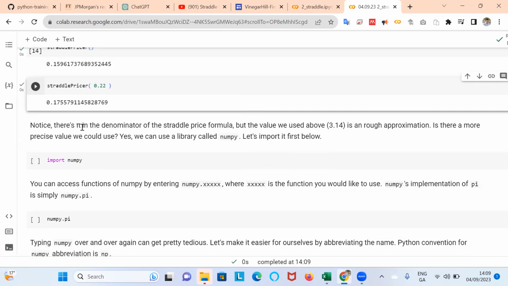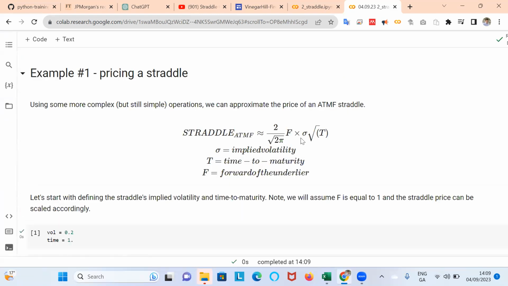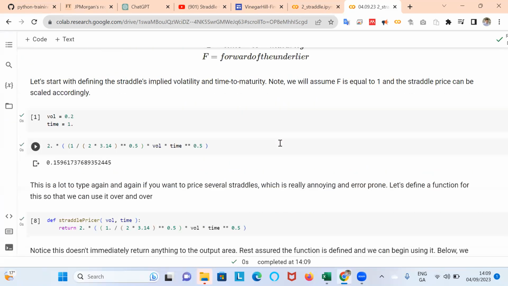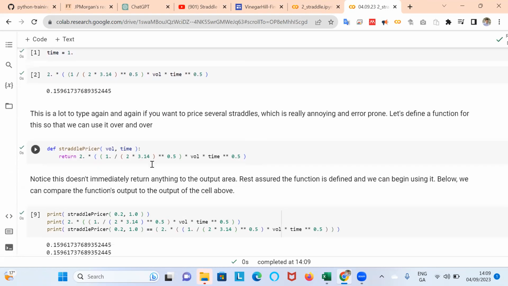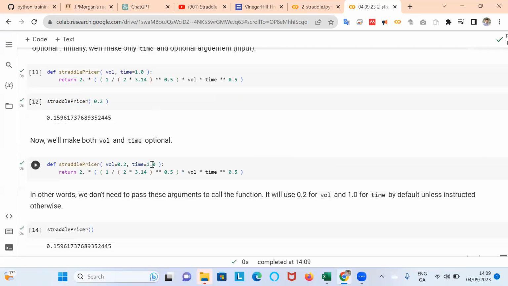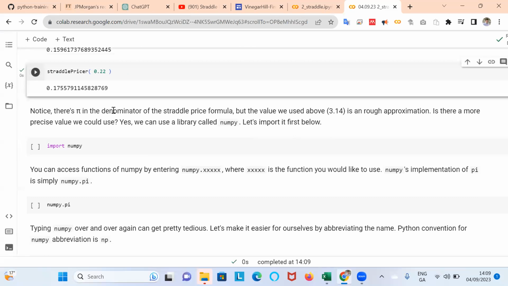Okay, notice there's pi in the denominator of the straddle. So again, if we go back to the formula, there is pi. And in the valuation we've used here, we've used 3.14. That's possibly not ideal. Could we get a more exact or precise value for pi?